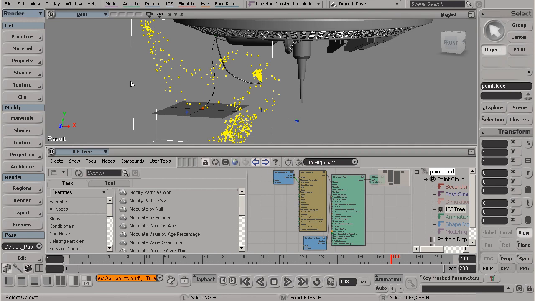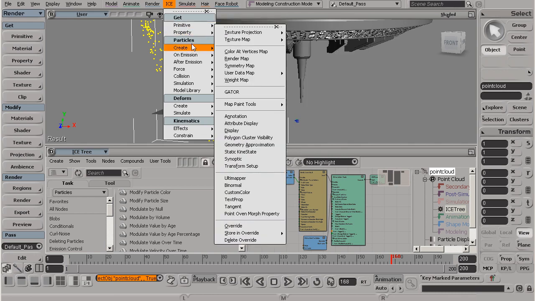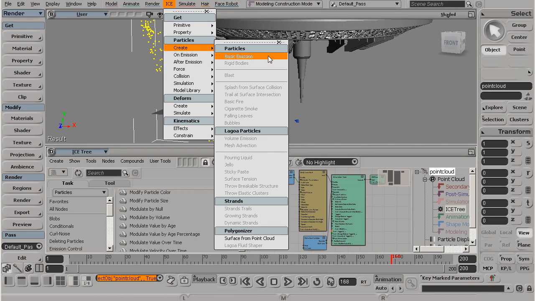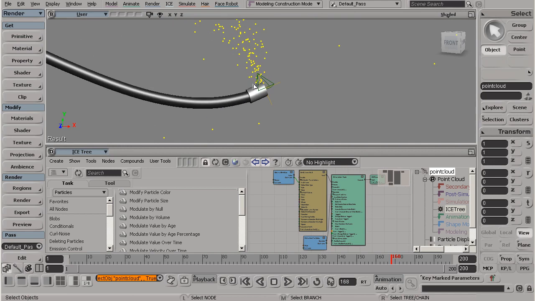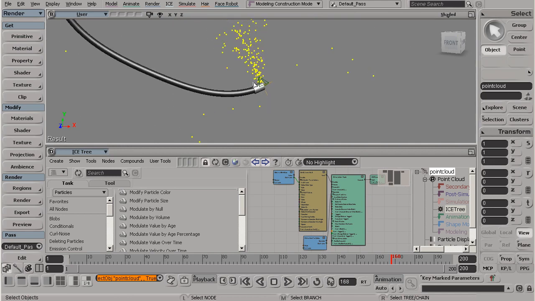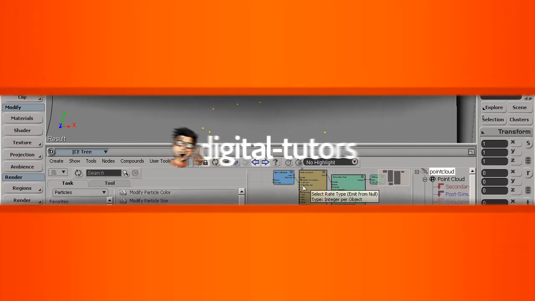So in this lesson, we covered quite a lot. We talked about creating emitting objects using the get primitive, and in this case we used a null, but you can also use a mesh if you want to. And then with that selected, we went to create basic emission, and then we took a look at the point cloud that was created, which our particles live in, and then we moved our emitter around and parented it and matched the transforms to what we wanted the emitter to follow. And we finally opened up our ICE tree for the first time so we can begin editing our dynamic system. So in the next lesson, let's come in and start getting into the ICE tree.